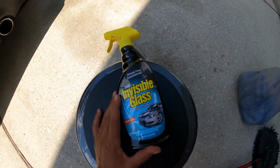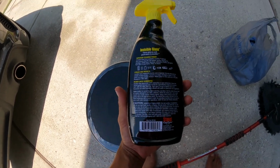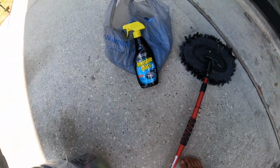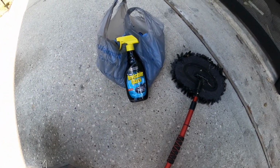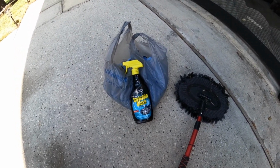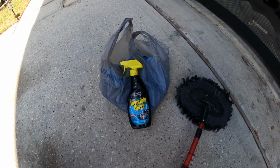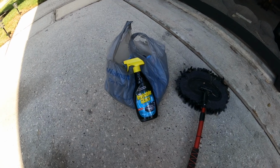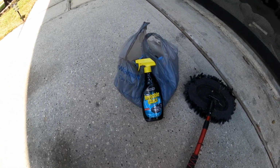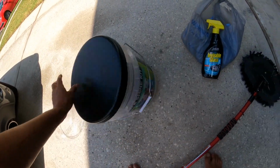Got some Invisible Glass cleaner, streak free, guaranteed. Y'all already know that. That's some of the best glass cleaner I use. If you use it with a newspaper, don't use paper towels or anything. Newspaper gonna be your best bet. But if you have tint on the inside, be very gentle with it. On the outside, use that newspaper. Inside, you might want to use a paper towel so you don't scratch your tint. Just be gentle with it, obviously. It's your tint.